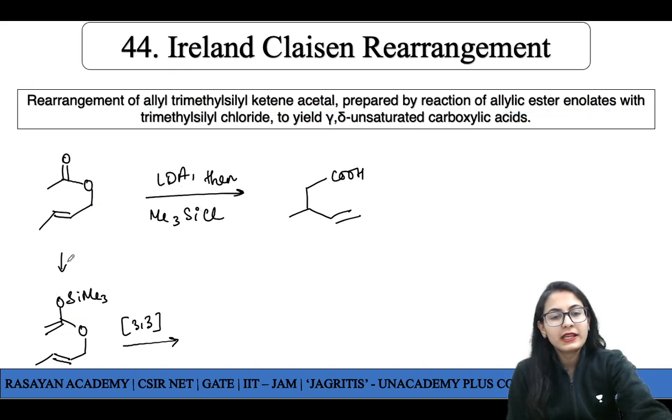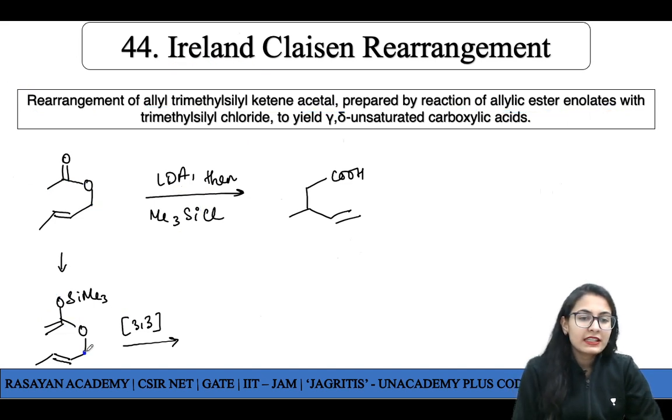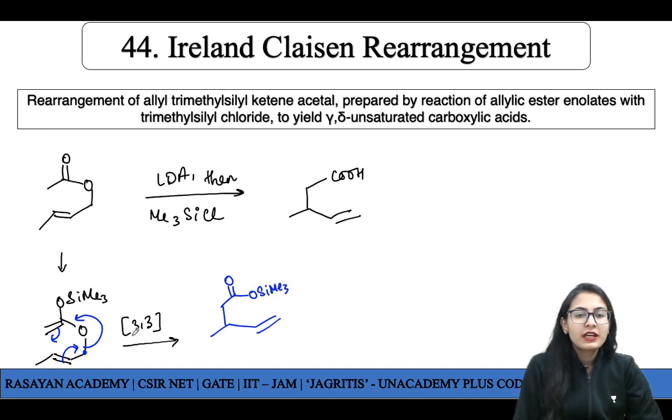And what does it make? It makes once again the allyl and vinyl ether system. So you do the 3,3 sigmatropic rearrangement in this fashion. So this is once again going to be your Claisen rearrangement, and I would write OSiMe3 over here, because one of the oxygen silicon bond is still intact and just a double bond O has formed with a new carbon-carbon bond like this.